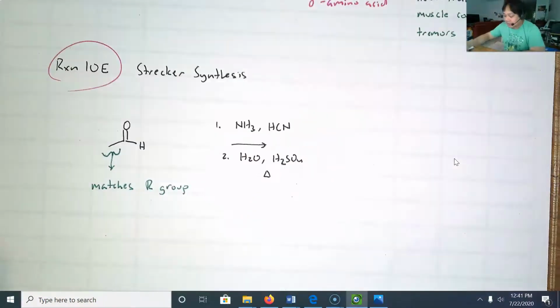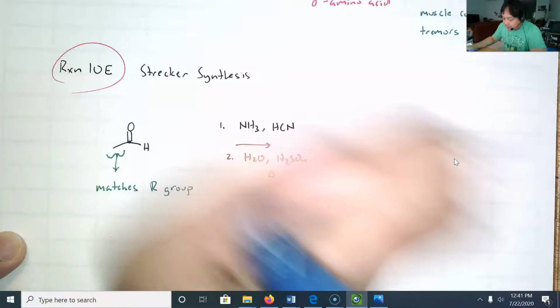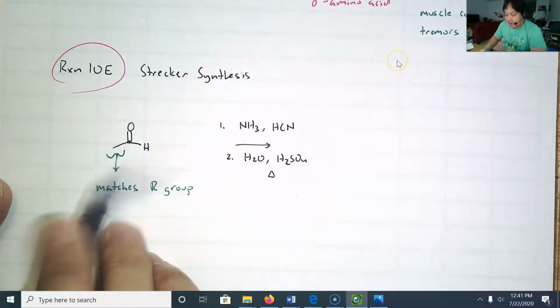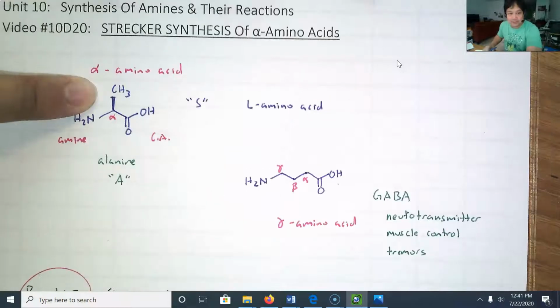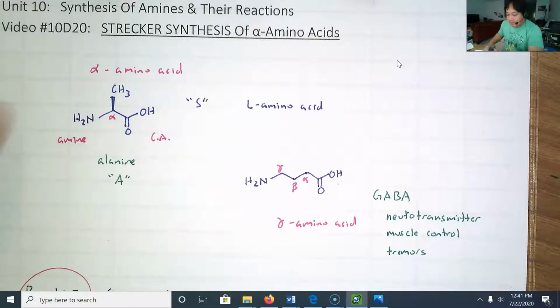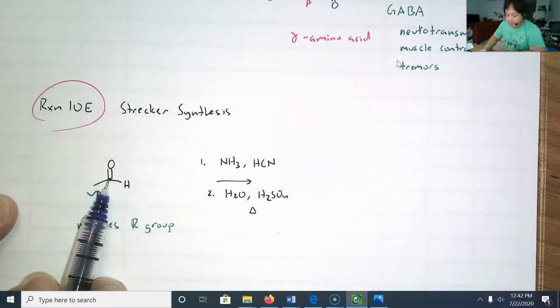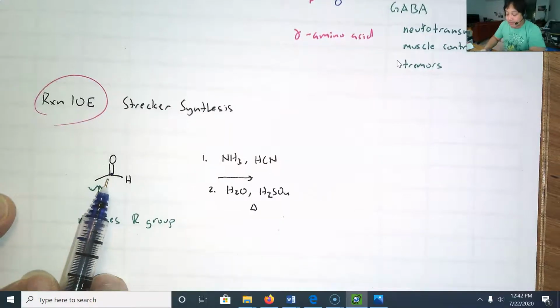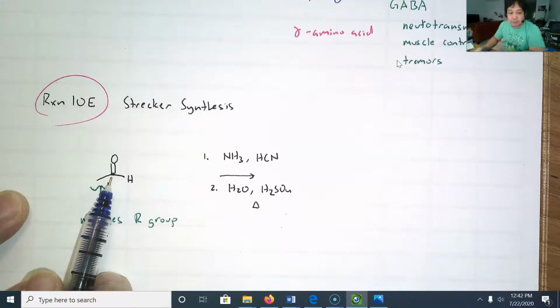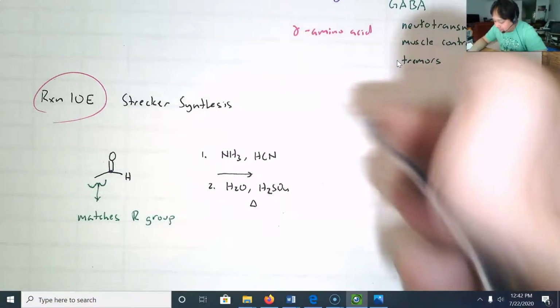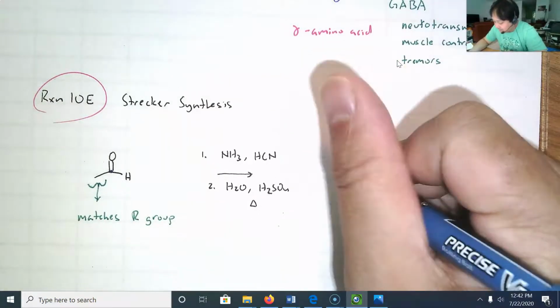Okay, here's your dot. Well, if this is the R group, it's connected to the alpha carbon, as we saw here. Not only that, what else is connected to the alpha carbon? The amino group. So things are going to be happening at this dot. We have to put a carboxyl group and an amino group. Let me draw you the product, and then we'll go through the sequence, the mechanism.